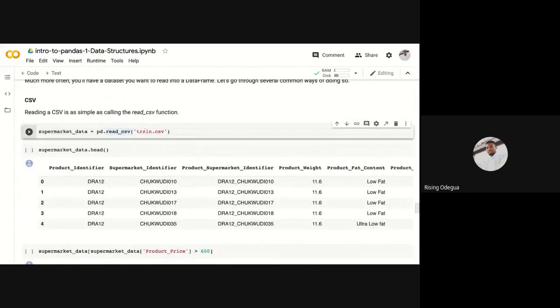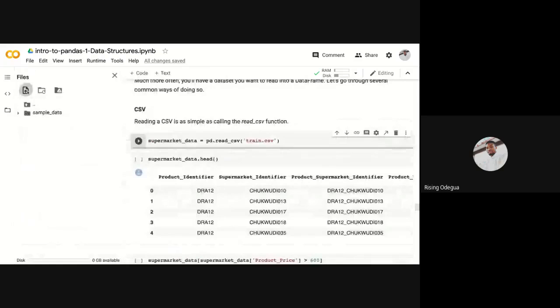So you can see pd.read_csv. I'm reading this particular CSV file. This is a path to the CSV file on my local machine. Take note that read_csv also takes in a URL, so you can read data from a URL source. Let me just do that. But before I do that, let me show you how to read this file locally. On Colab, I have to add this file first. So let me quickly add this file. This is the file.